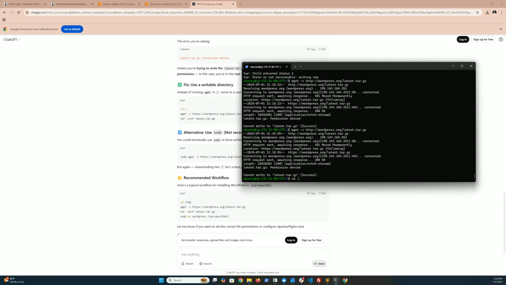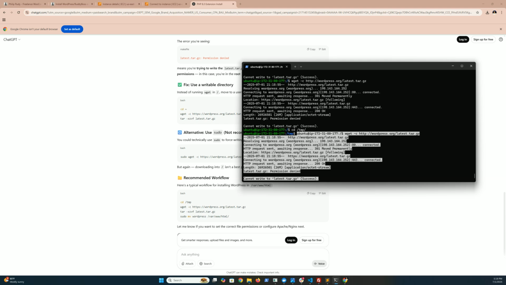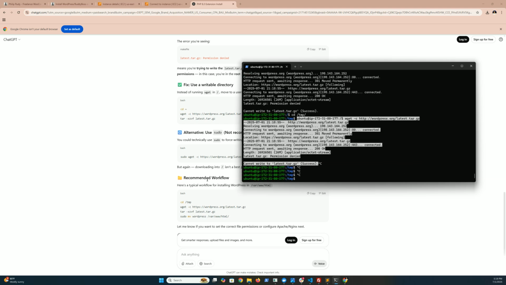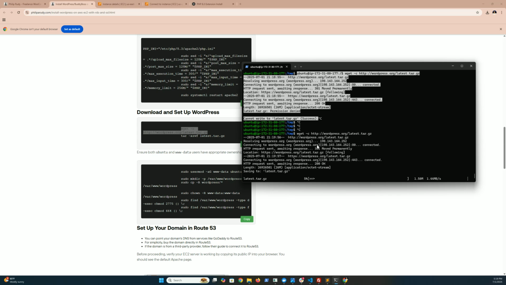So let's do some temp directory because we're in a permissions issue. Okay, so in a temp directory, first we got to get it. There we go. Now it's downloading. Yeah, you can run that command with sudo, but let's just not use sudo for the moment.